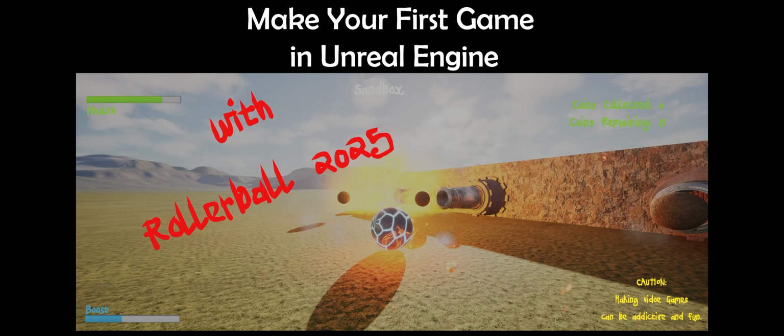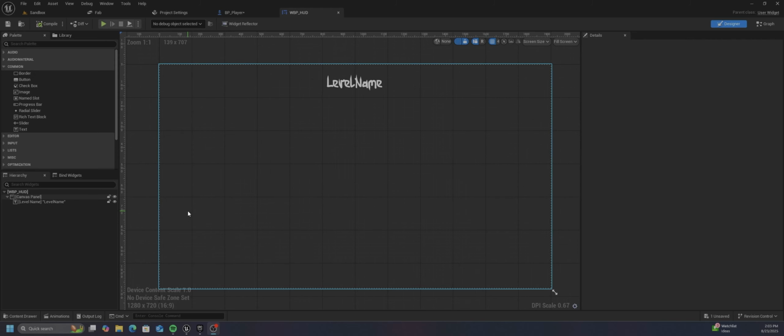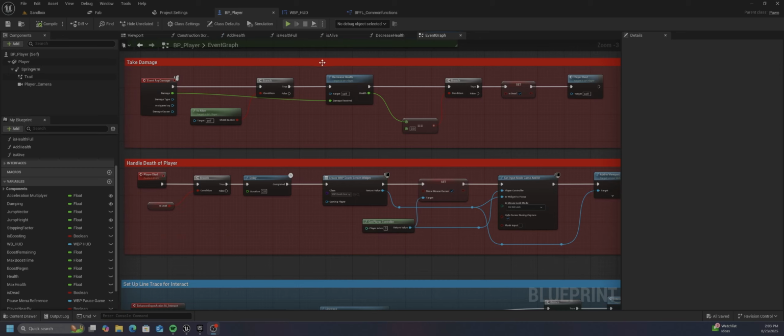So let me get my head out of the way here and jump into what I'm talking about and do a demo. This is where we left off with our HUD, right? And if I take a look at the demo project that I worked on before to set all this up, you can see that right here we have this Take Damage.